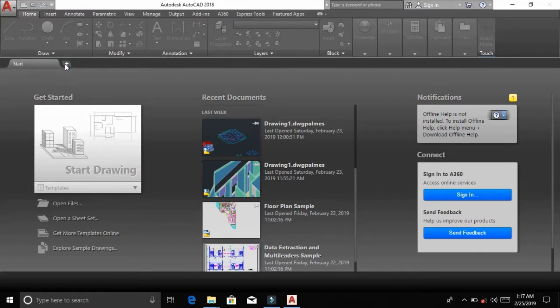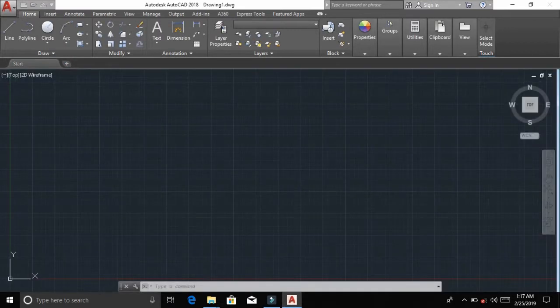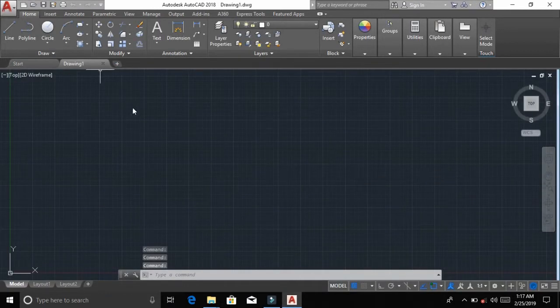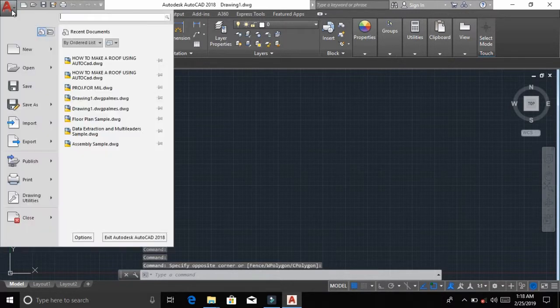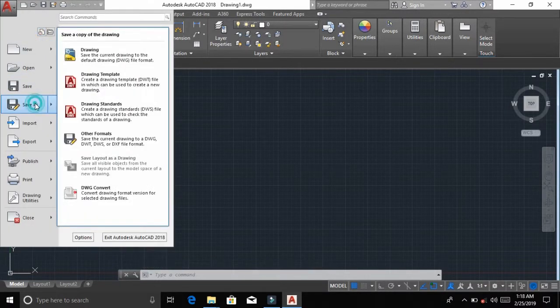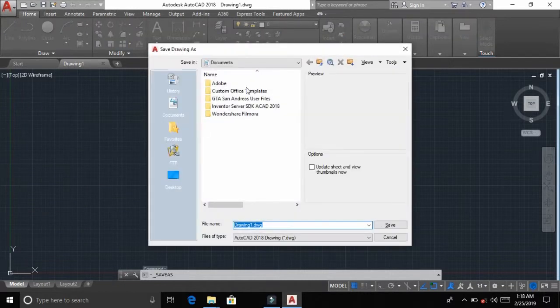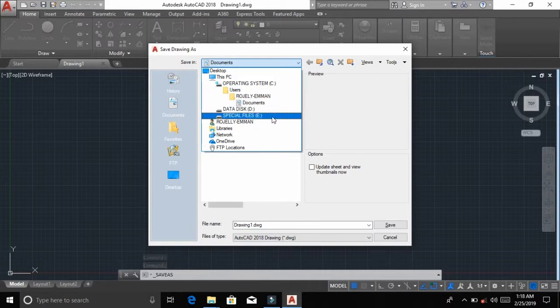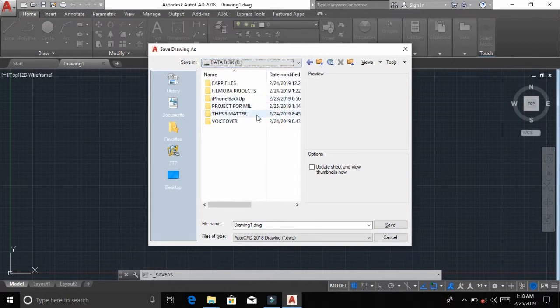Click the plus sign, which means new drawing, and refresh, or just click on the workplace and click the menu browser, Save As, and locate its own location.